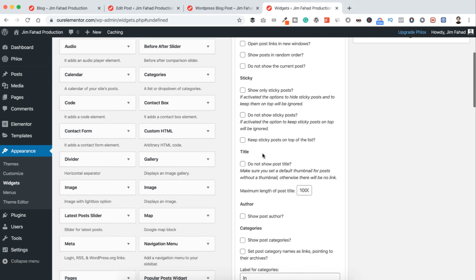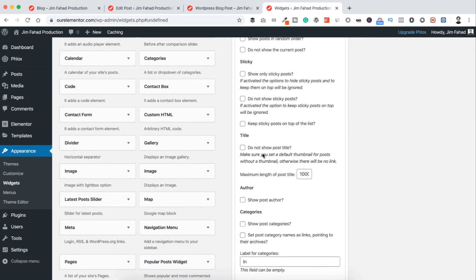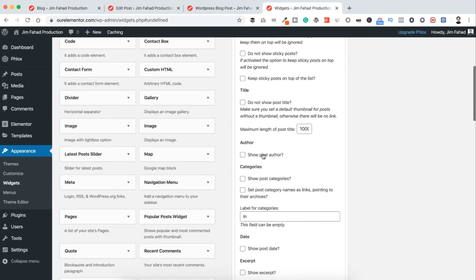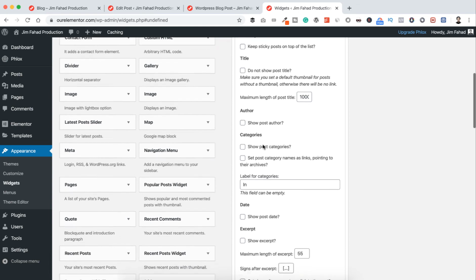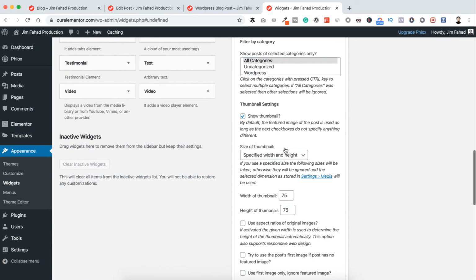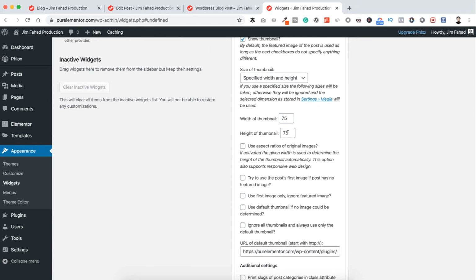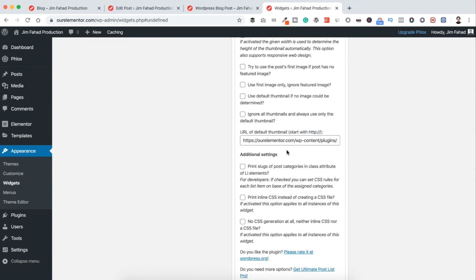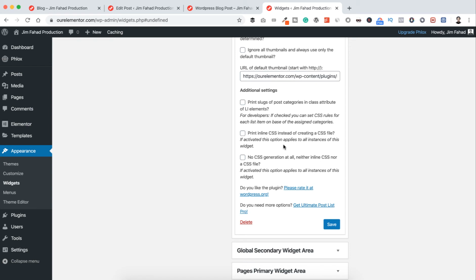And there are a couple more options. The default options are fine, but if you want, you can change these as you wish. I'm good with the default settings. All categories. Here's the thumbnail width. They give lots of options you can customize, but I'm good with the default. Let's click on save.